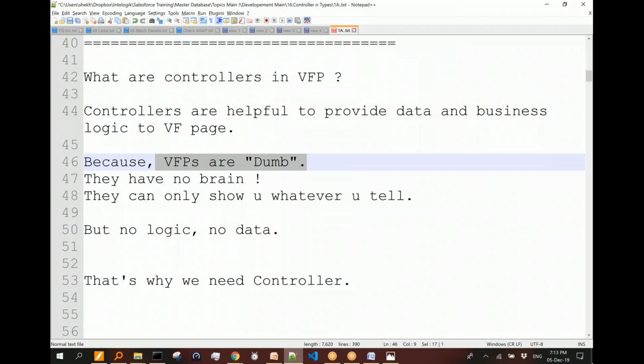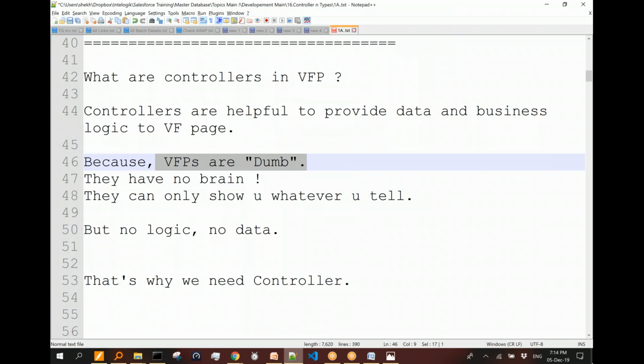That's why you just tell it to show this table, it will show. Show this button, it will show. Show this H1, hello, how are you? Show. That's all. It has no brain. It will just listen to you and do that. No logic, no calculation, no computation, no logical activity. It's dumb. That's the reason we have to use a controller, because a Visual Force page is not for logical things.